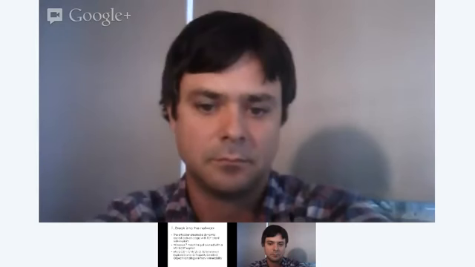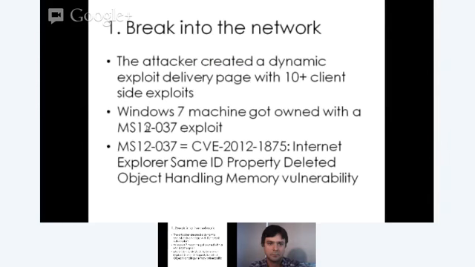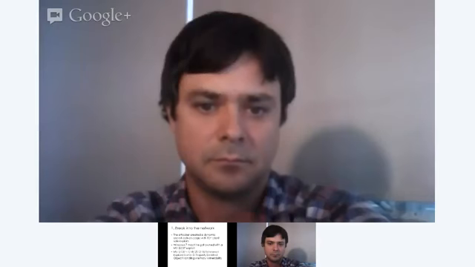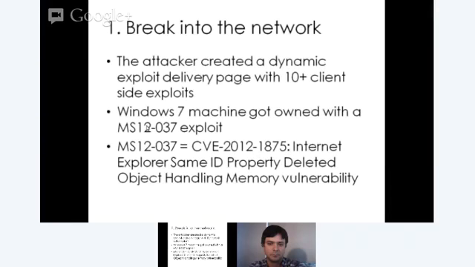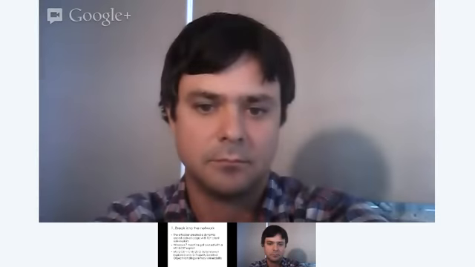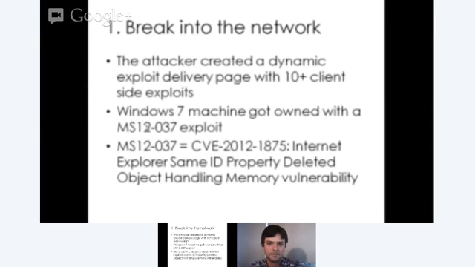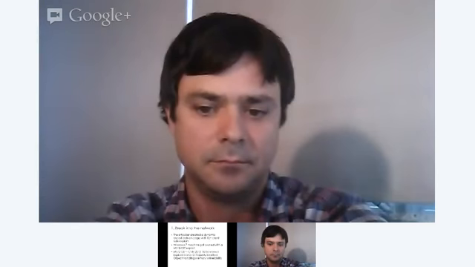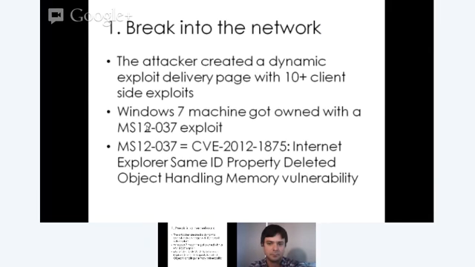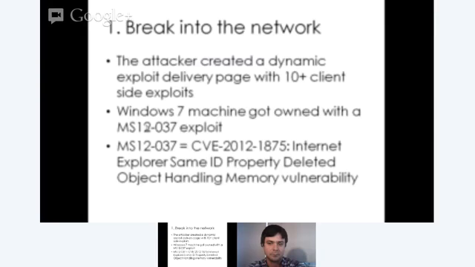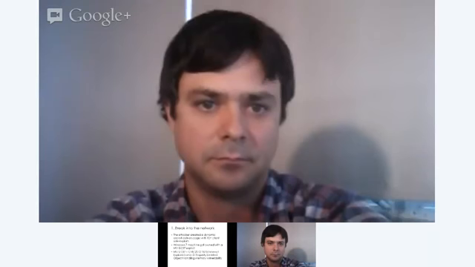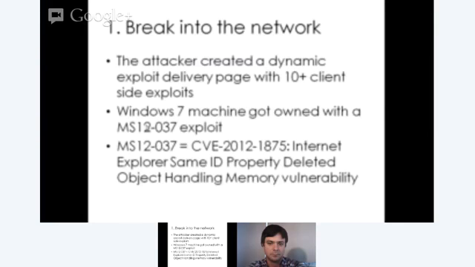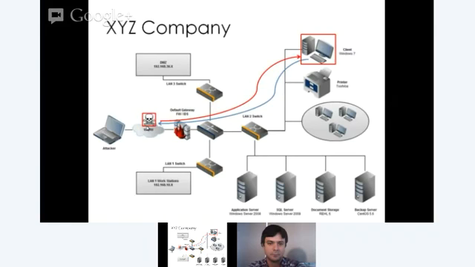If I remember correctly, there were 12, because the company is a high-profile company, and they perform penetration testing regularly. So I guess the attacker believed the company is pretty secure. So he used around 12 client-side exploits, and one of them was successful, the MS12-037 exploit. This exploit exploits a vulnerability in Internet Explorer, and he used that to get into the network.